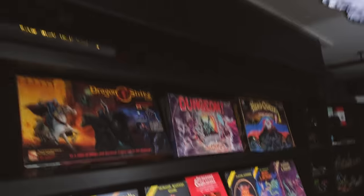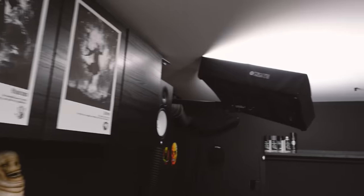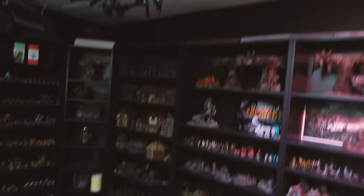I have this big pull-down curtain I can use if I just need a quick black backdrop — it tucks away into the ceiling. It's literally just a black blind I ordered online, nothing fancy. As you can see there's lots of lighting in this place. That one's on an arm, I can move it as needed. I've got a backlight so I have some lighting coming behind me when I'm sitting and painting, and then these lights I can use to light up the shelves with different colored gels to give me whatever kind of ambient lighting I need.